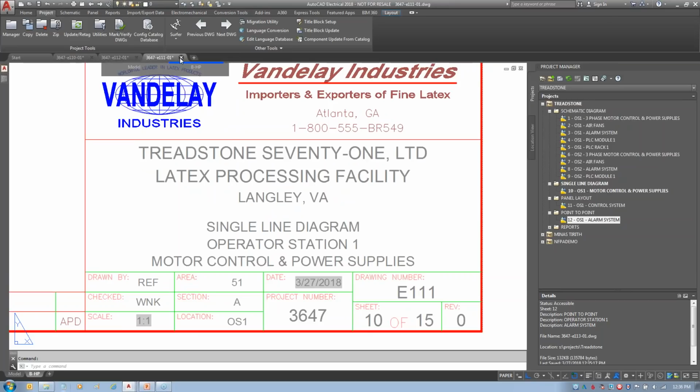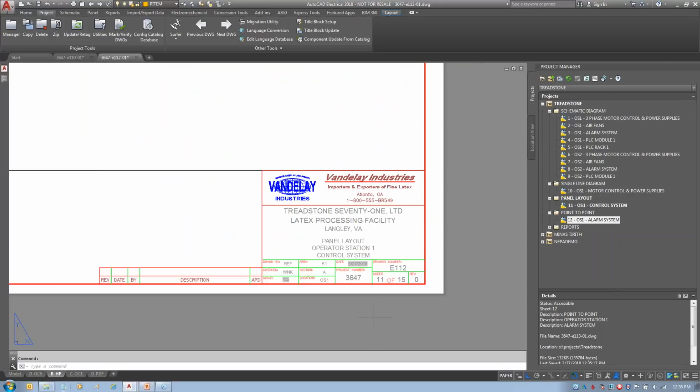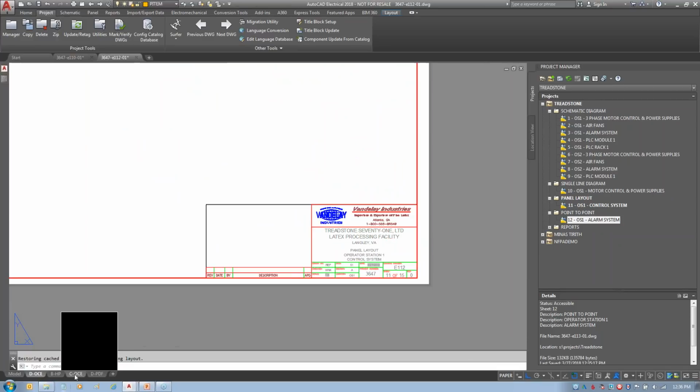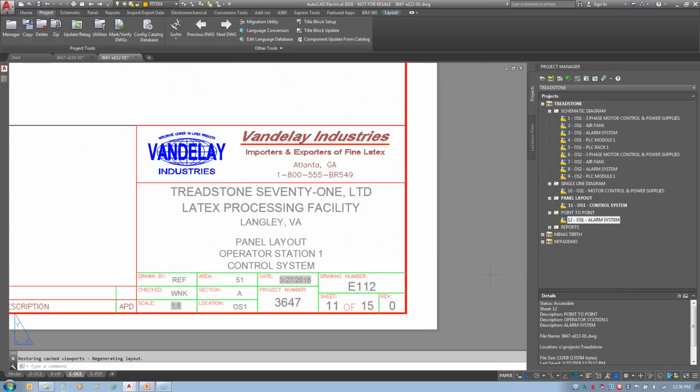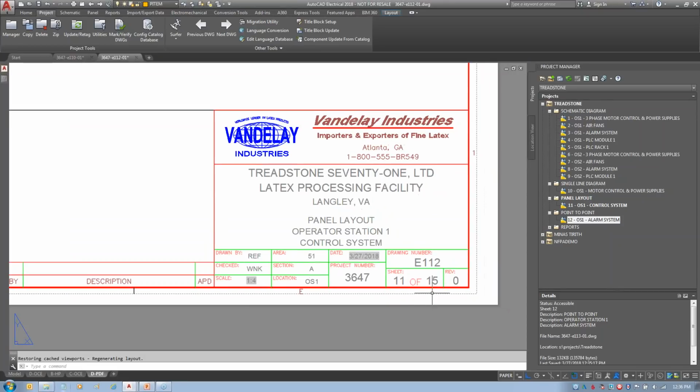So let me close some stuff here and get to that sheet with the panel drawing. And here's my B size tab on the panel drawing. There's my D size tab. There's my C size tab. And here's my D size PDF. One command did them all. So a lot of things you'll read on the internet, they'll say you can't do. Yeah, you can. You just got to make sure you set up that file correctly. But that's how I would do my default one for everything.